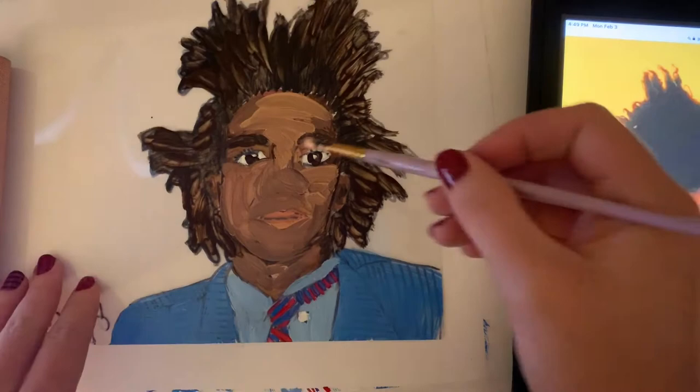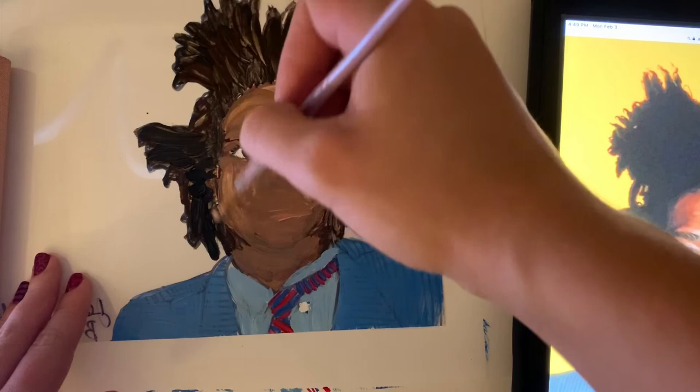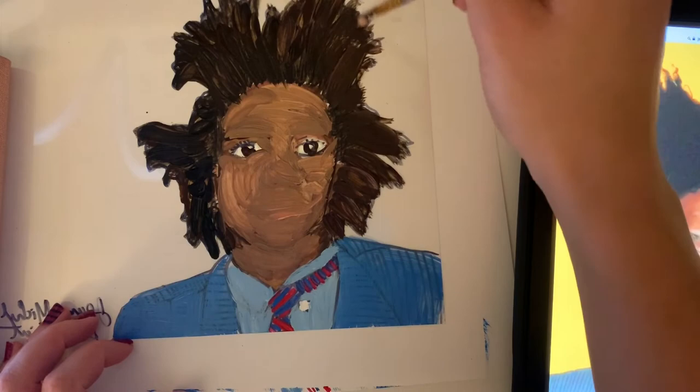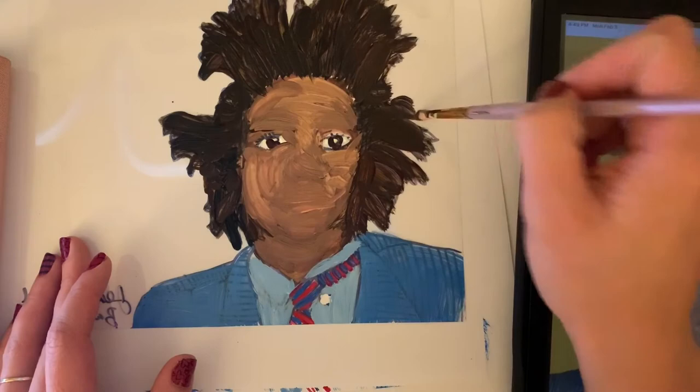When you are done, make sure you turn it over and see if any of the brush strokes look transparent. If the paint looks transparent in any of the areas on the hair, the face, the neck, or the shirt, then you want to make sure that you do more layers. I flip it over and realize that I really do need several more layers to make it look more realistic. When I do the layers, though, the cool part about this is I already have the first layer of color down. So now I can just lay one solid color on top of that, and that's okay because all the other colors that mixed are below it.